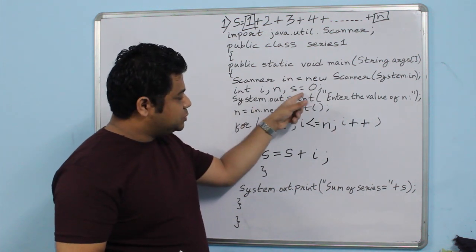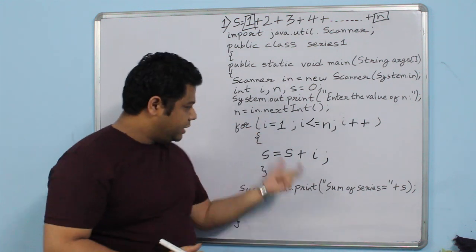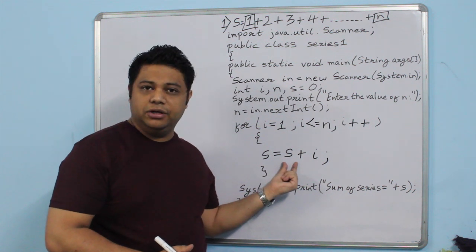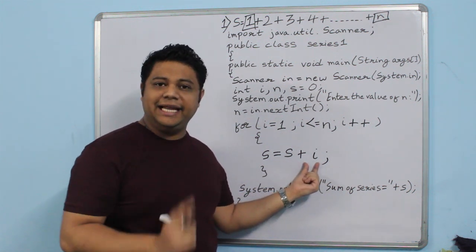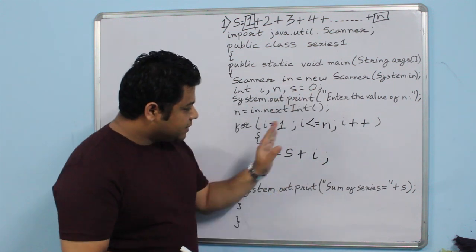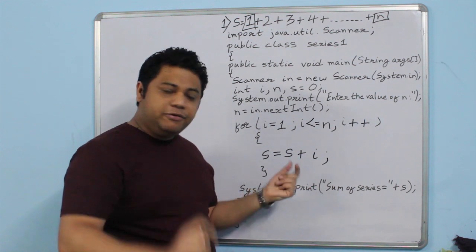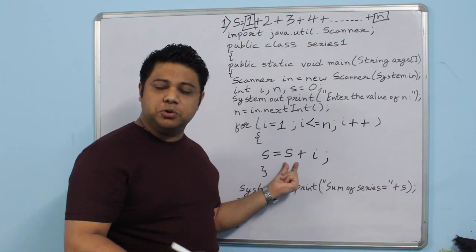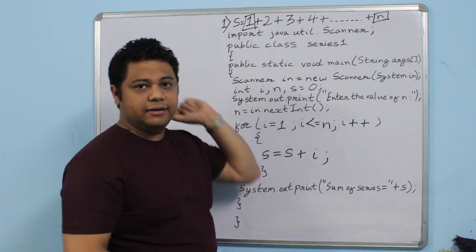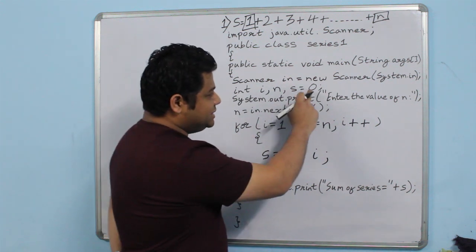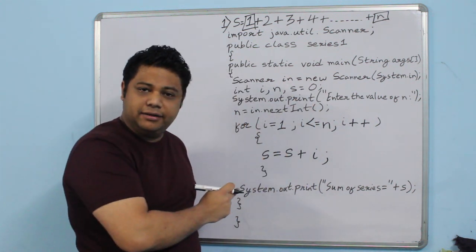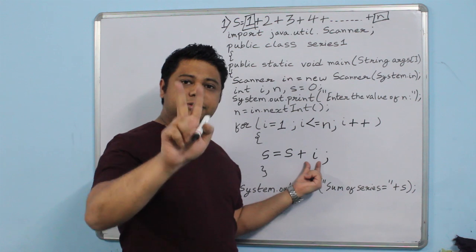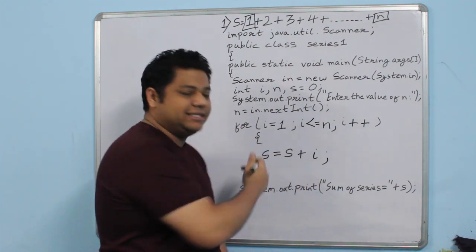Now I told you I discussed this part. Now whenever we are running this program for the first time, the value of S, if you don't write it as 0, then there will be a garbage value. So garbage value plus anything is a garbage value. So that is an error. Now why do we have to write 0? Because the first value of I over here becomes 1. If you write anything other than 0, then 1 will be added with, suppose S value is 2. So 1 will be added with 2, that will become 3. But we want only 1. So that's why whenever we are adding, the value has to be set as 0, because 0 plus 1 is 1. So that value gets stored inside S. Now for the second time, the S value is already 1, I becomes 2. So 2 plus 1 becomes 3.